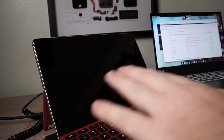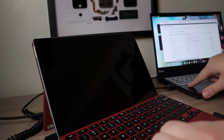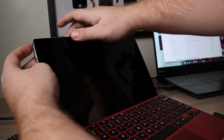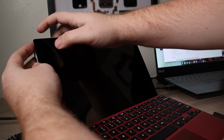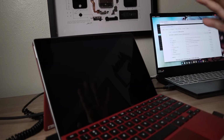But on the device here, I have it completely powered down. I have USB-C to USB-A plugged into the computer that I'm going to be transferring the image from, and all I need to do really is hold down the volume up button and press the power button. And now we can see that it's not going to do anything. The screen has slightly illuminated just a little bit, and that means we are ready to go.